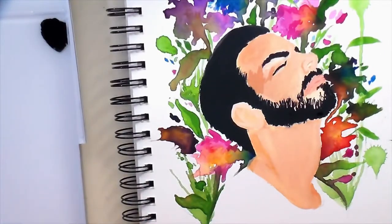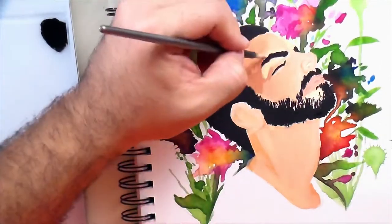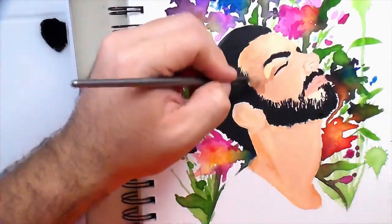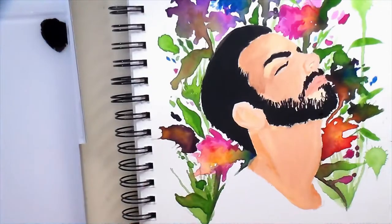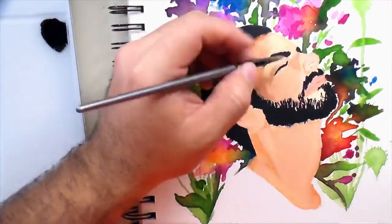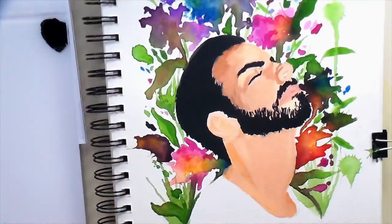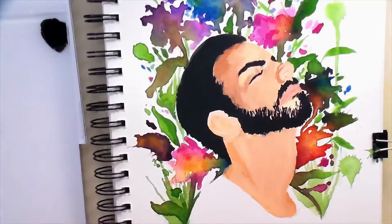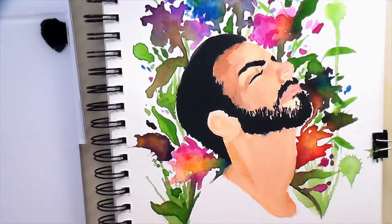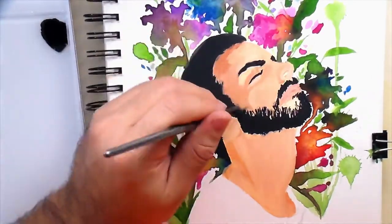It's so cool, and I'm excited to learn more about gouache. I'm just so in love with it right now. I can't imagine how much better it would be if I actually knew exactly how to use it. So I'm going to be practicing more with it, probably make a couple other portraits with it if I feel confident enough. The only reason I used it for this was because I thought that the portrait was lost. I didn't think that I was going to be able to save it, especially not with gouache, but I did, and I'm so glad I did. So yeah, that's all I have to say about the piece.